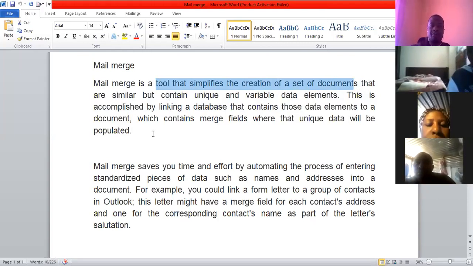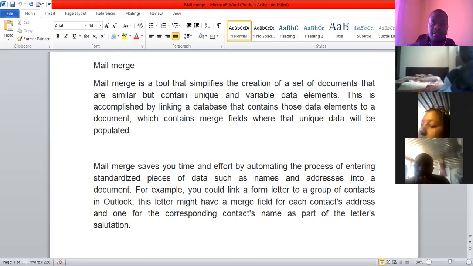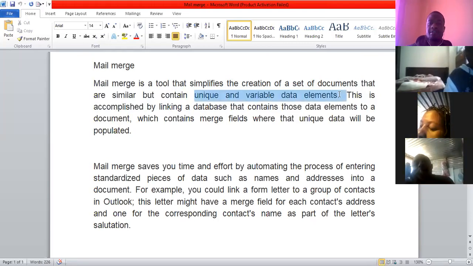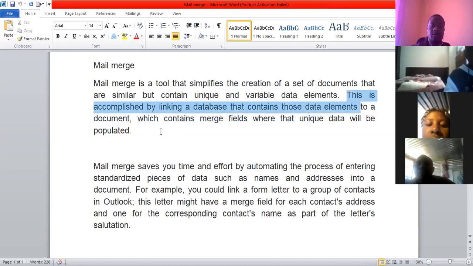So you have got a document as a letter and you are addressing it to a number of people. So the content of the letter is the same, but what is unique about it is the variables and the elements of each of those individuals to whom you are sending the letter or the document. Okay, so the content of the letter is the same, but what differs is the recipient's details, like where the letter is going. All right.